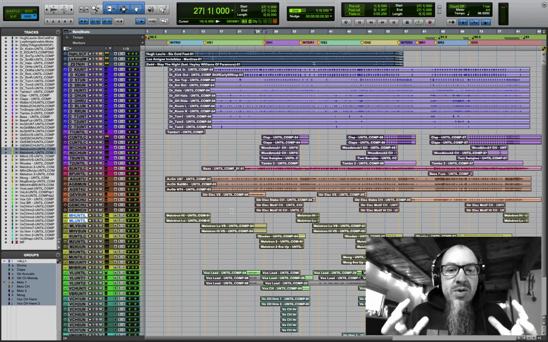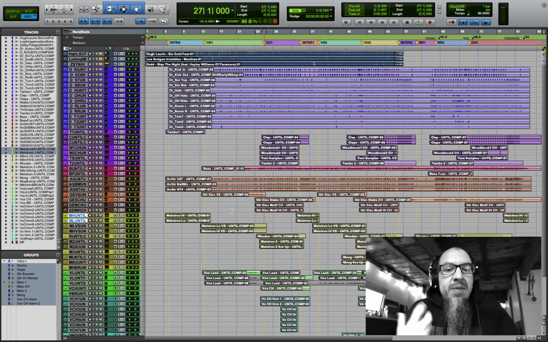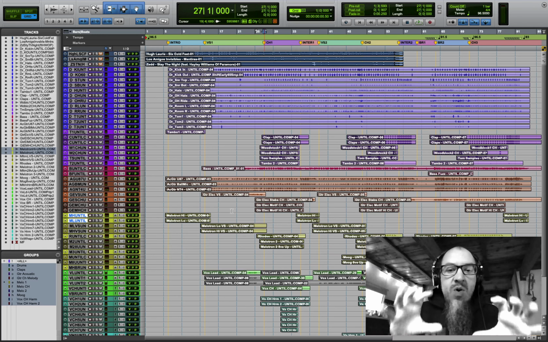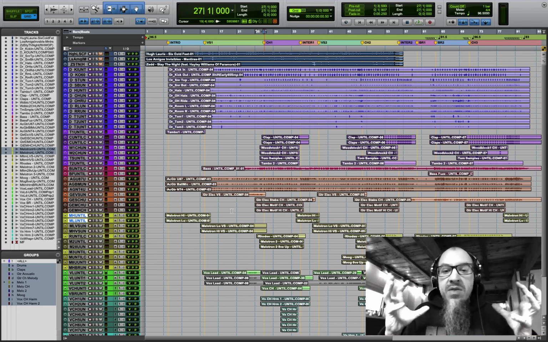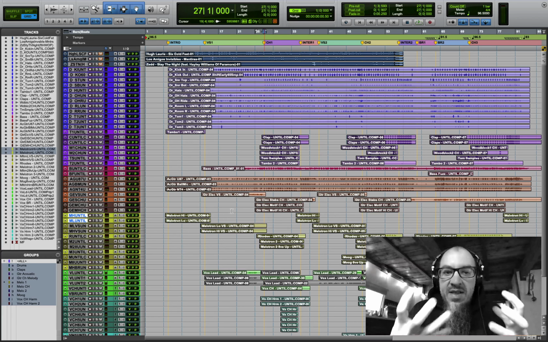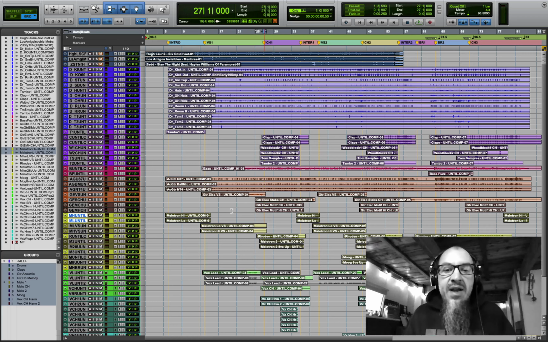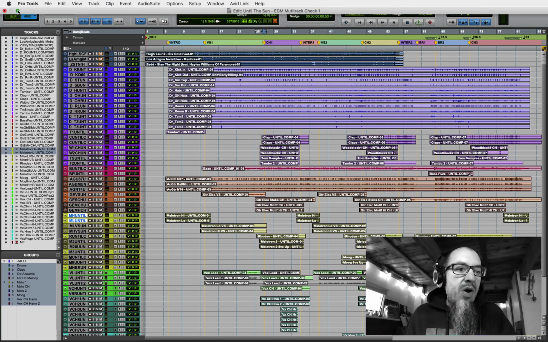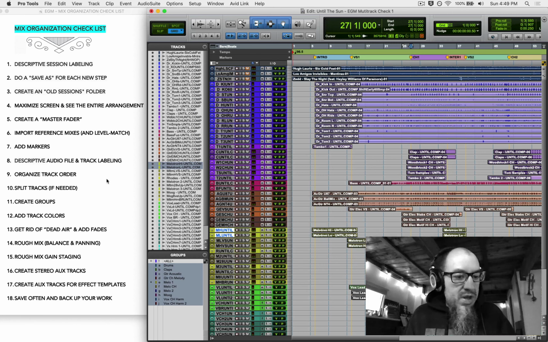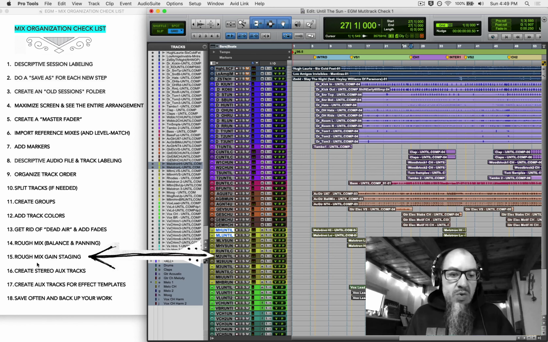And it sounds musical to me. It sounds groovy. It makes my body move like it should. All the motifs of the chorus I can also hear. The vocals are nested enough so that the instruments sound energetic, yada yada. Again, instinctual, instinctual, instinctual. All of this done, we can move on to the next thing, which is rough mix gain staging.